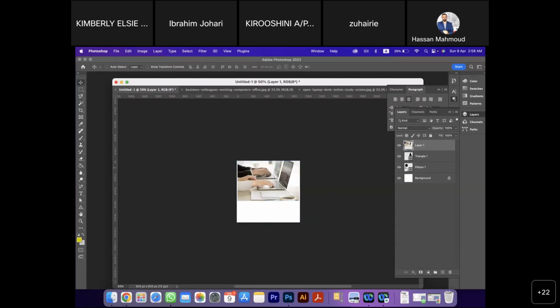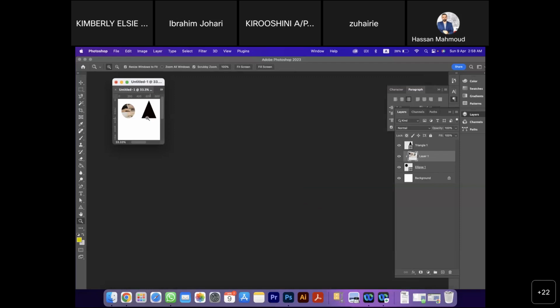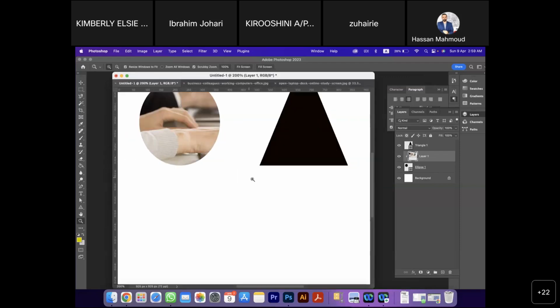All right. Now, as I mentioned, I want to use this shape as a mask or as a frame. What I need to do is go just above the shape that I want to select as a frame, and go just in between these two layers and click. It's Option on my Mac, but it's actually Alt, I guess, in Windows. And then I click.